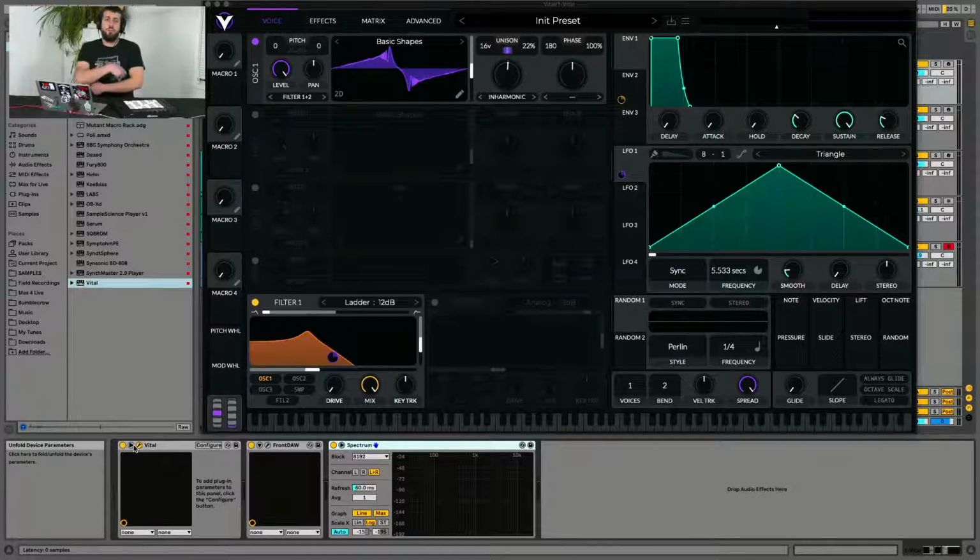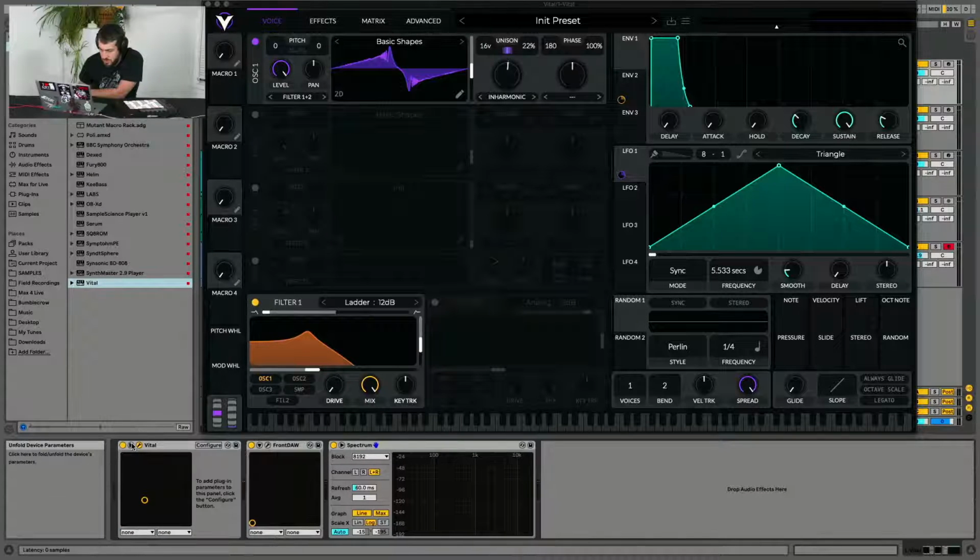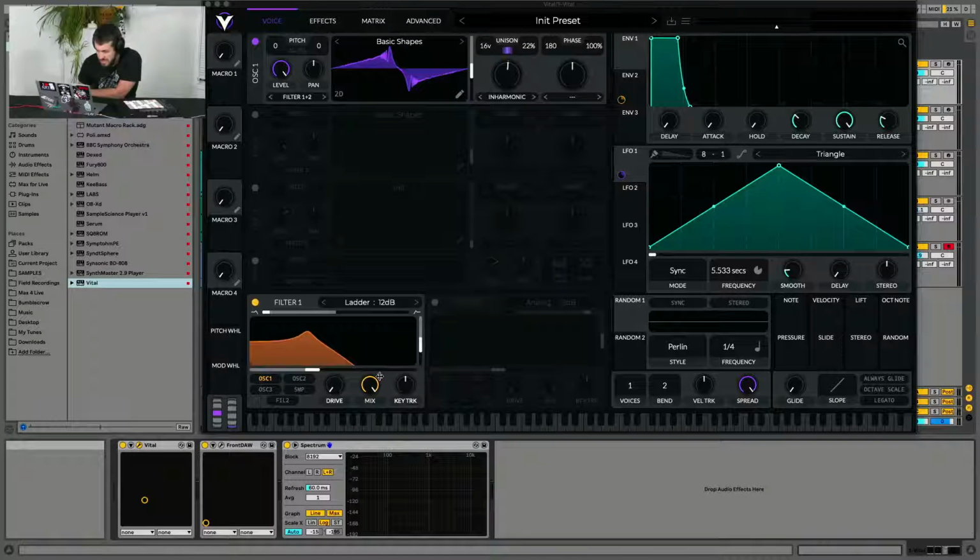Automating parameters on third-party instruments in Ableton can be kind of a pain in the butt. Let me show you how to do it. Anytime you're using a third-party thing where it pops up in a window like this, Ableton's got this kind of XY pad window here. These can be mapped to specific controls. Looks like filter 1 cutoff is already available as a destination there because that's the last thing I grabbed maybe.